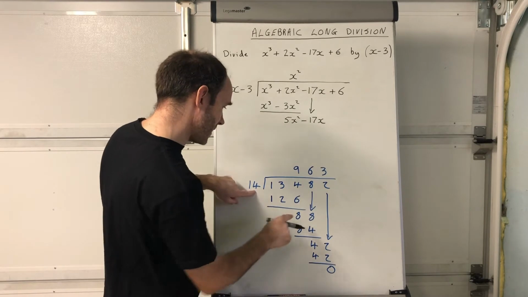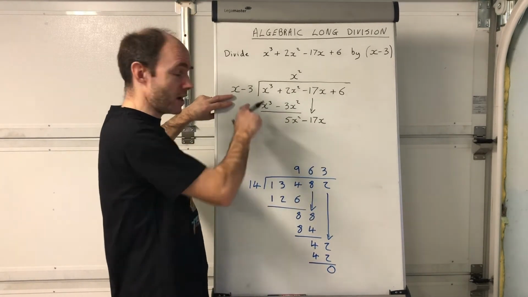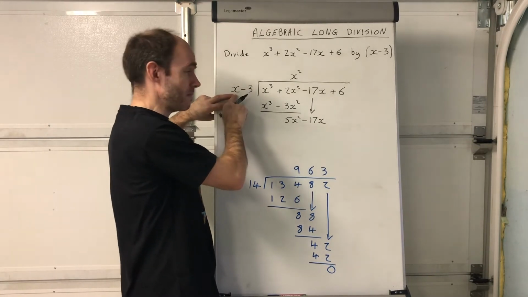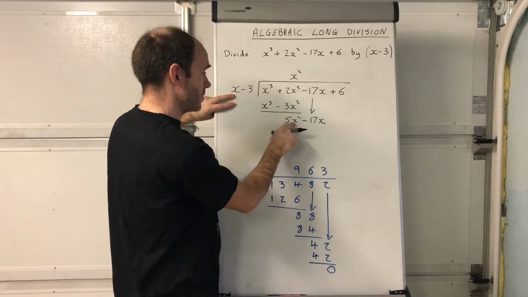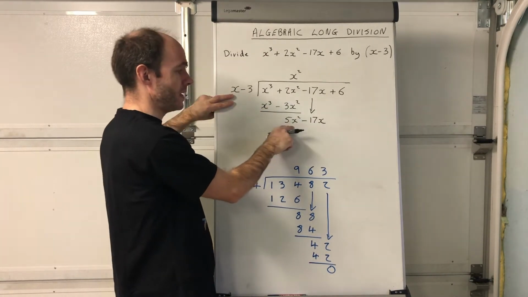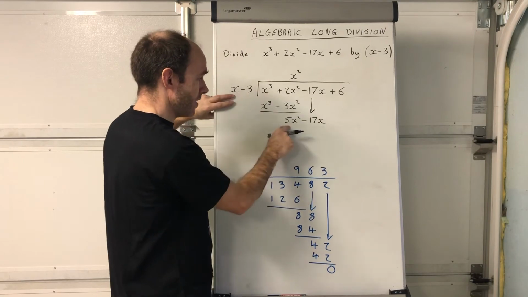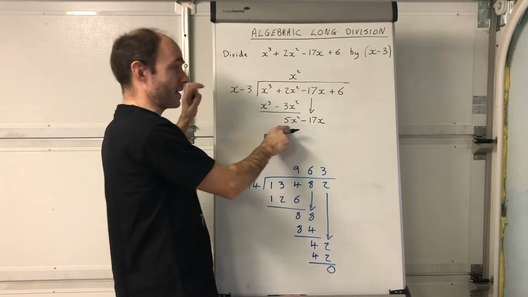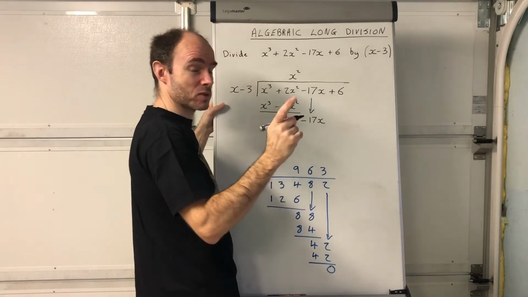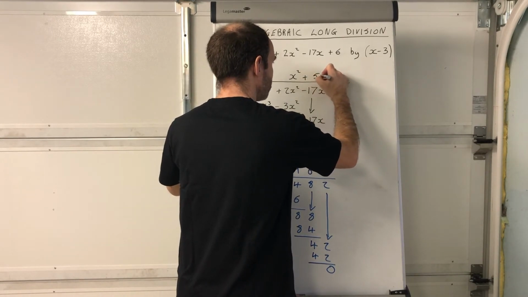We did 14 into 88 and wrote the answer up there. Only what we do is look at the largest value term, x, and see how many times that goes into the largest value term here, 5x squared. So how many times does x go into 5x squared? Or, put simply, what do you multiply x by to get 5x squared? It's 5x. Because it's positive 5x, we write plus 5x there.